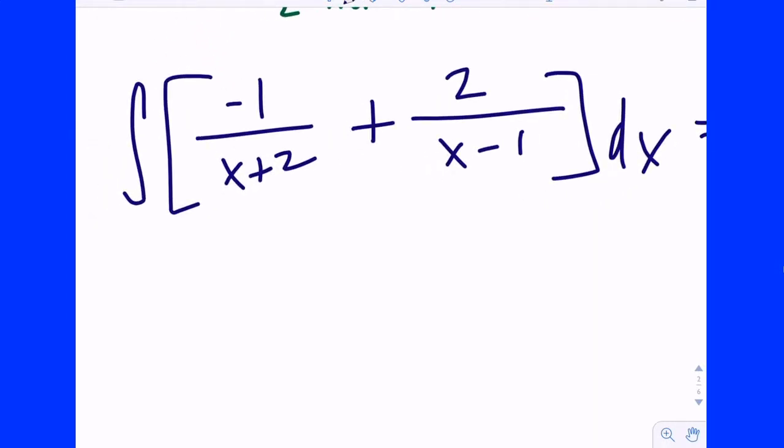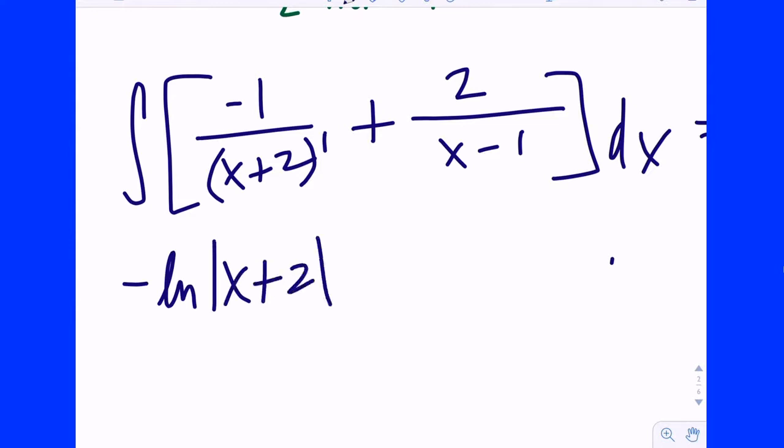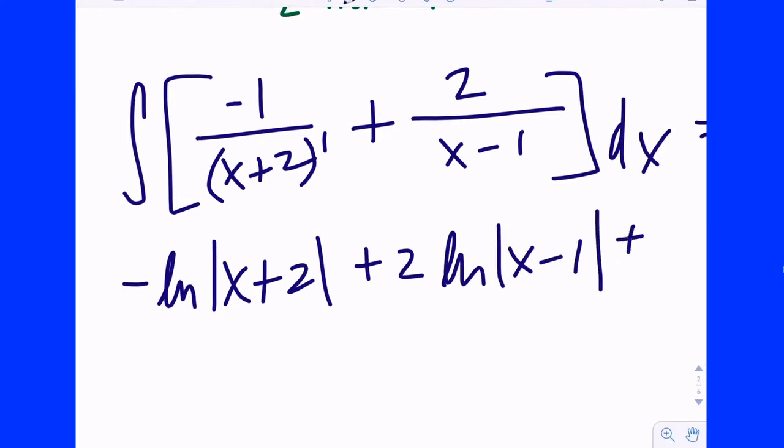It works. So once you get to this step here, it's a piece of cake. You should have two linear factors in the bottom because we're only doing this for linear factors, which means the integration is probably going to be what each time? A natural log. You just want to make sure that the derivative of the inside function is not going to generate a correction. So in this case, it doesn't. So you have negative natural log of the absolute value of x plus 2, plus 2 natural log of the absolute value of x minus 1. And then, of course, plus c. And you're done.